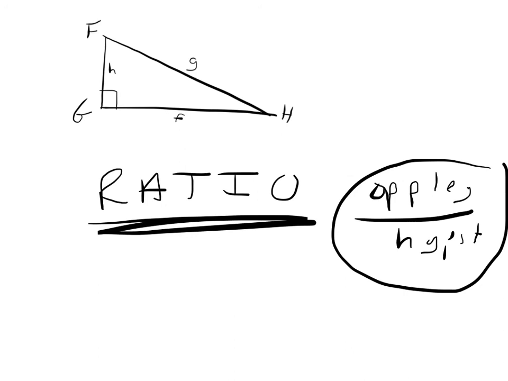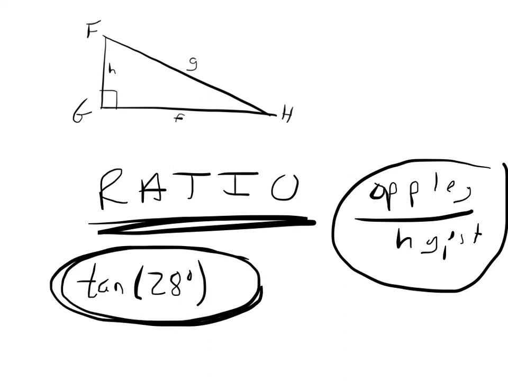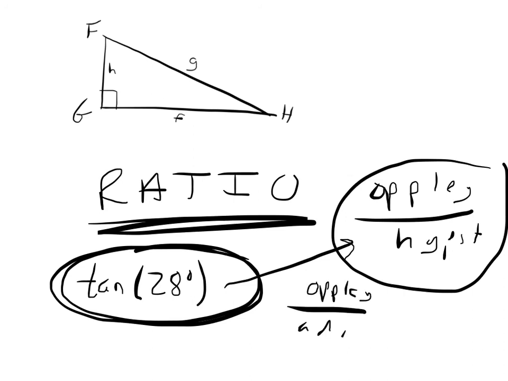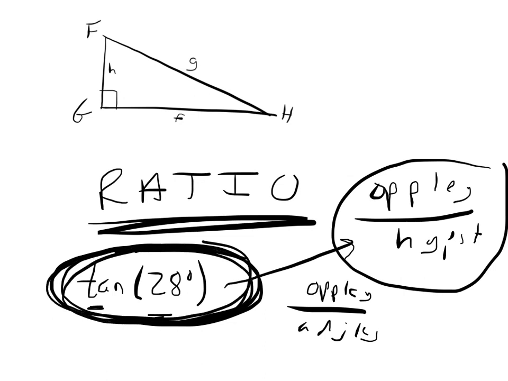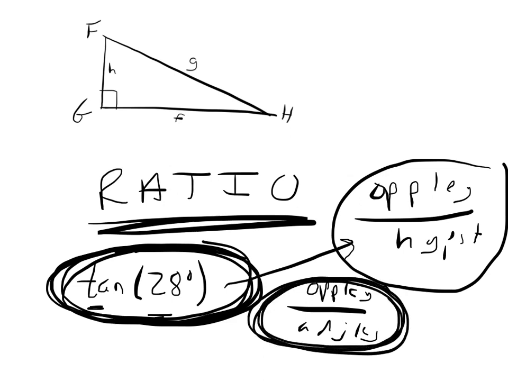And so when I'm looking at something like tangent of 28 degrees, what comes to mind is that it is a ratio. For tangent, it's going to be the opposite leg over the adjacent leg in a right triangle relative to an acute angle. So it's one value; I don't have two things. I don't have a tan and a 28. It's the tangent of 28 degrees, and it's a ratio of two lengths of two sides in a right triangle.